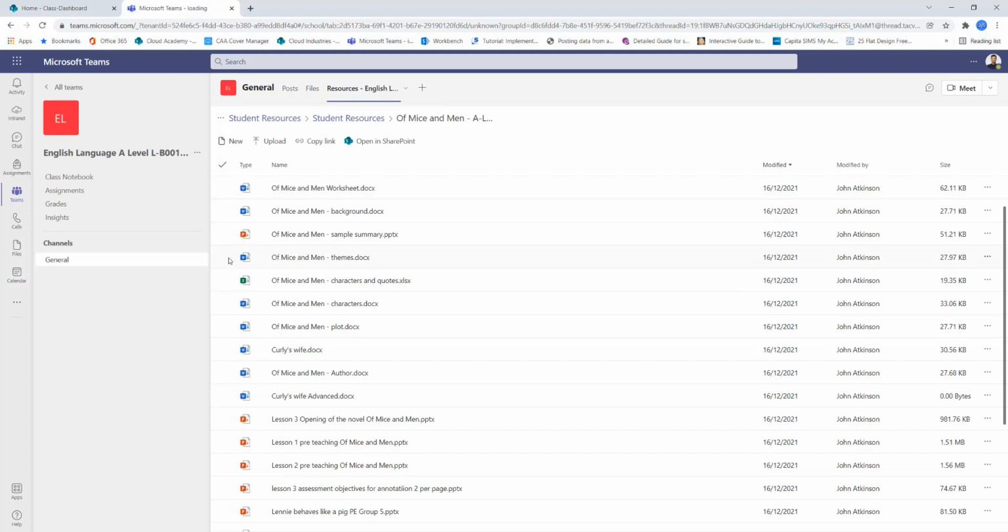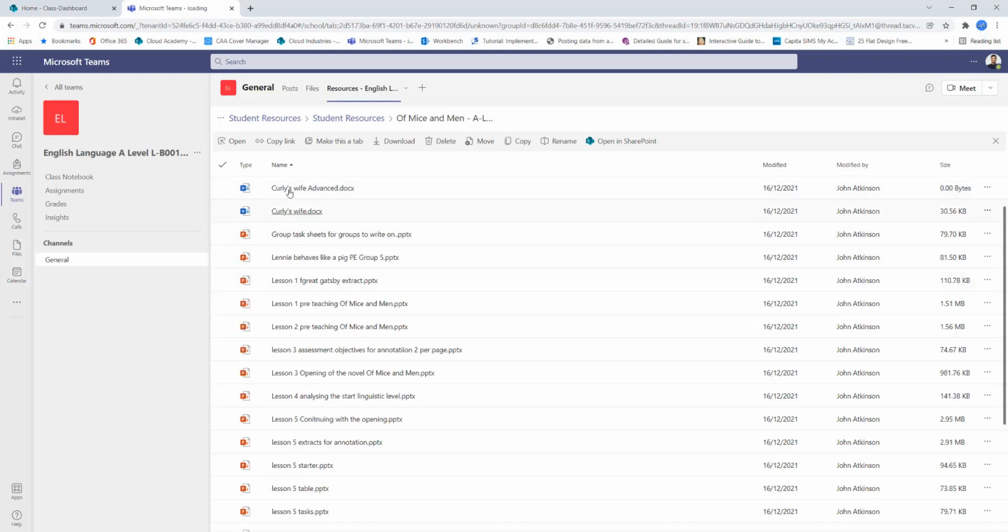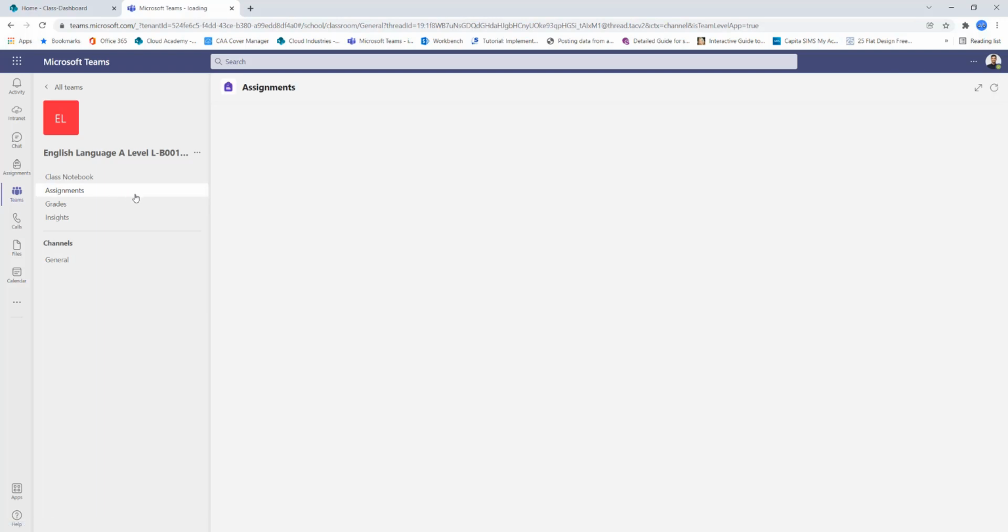And you might have differentiation for different groups of students that you're working with. That's absolutely fine. You can copy one of these documents into the class team if I wanted to make some changes, or even better, share it with your colleagues as a differentiated resource so that you can, again, reuse it if that particular requirement ever comes up again. So that's available inside all those class teams. And also those resources are available in assignments too.